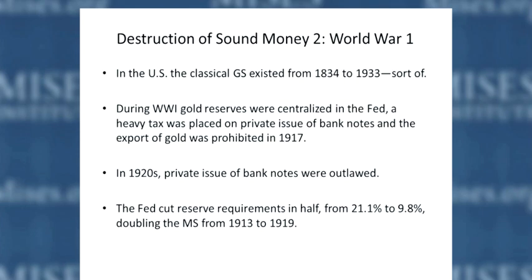And then during World War I, the Fed cut reserve requirements in half, meaning banks did not have to hold around 20% against their deposits and notes. They could now hold around 10% or even less. And as a result, the money supply doubled from 1913 to 1919. Okay, it wasn't just as a result of that, but also there was money being lent to banks and so on. But we had a doubling of the money supply, which caused a huge inflation, and then the Fed in 1919, 1920 began to restrain the increase in the money supply, and that's when we got what was called the Depression of 1920-21, okay, which ended very, very quickly because the government did not intervene. The central bank did not try to begin to reinflate the money supply until 1922, when it was already over.